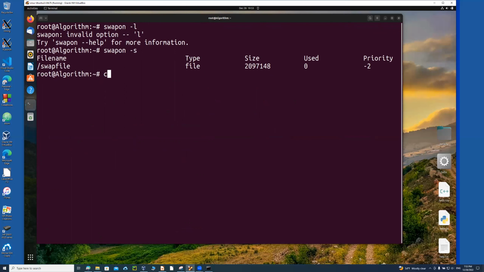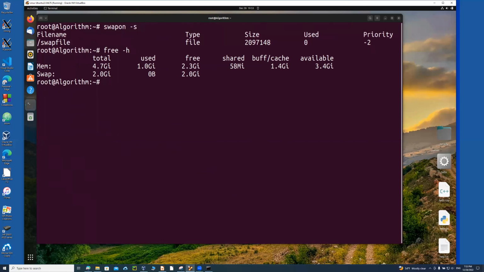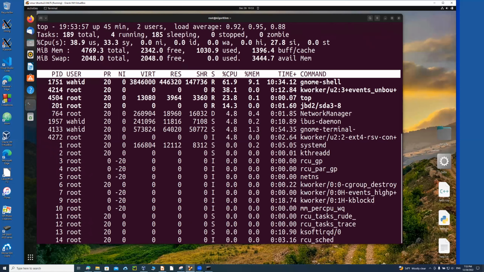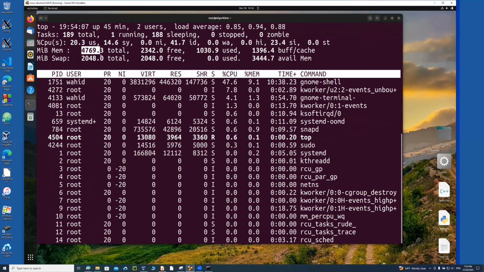So I could do swapon -s for size, and then you can see the allocated swap, and you can get that information from free -h also. Free -h, human readable, shows the total memory available on the system, used and free, and also the swap. You can also see this from top, as we looked at earlier. In top, you can see the load average, and somewhere here the memory is 4 gig that we were talking about, and the swap is about 2 gig.